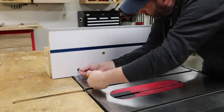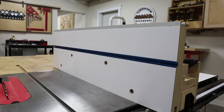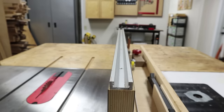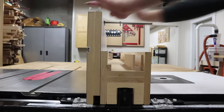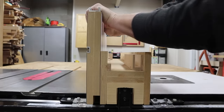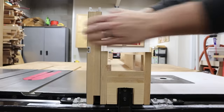The auxiliary fence is made of two pieces of three-quarter inch Baltic birch laminated together and skinned on both sides with sheets of white Formica. One side of the fence has a T-track installed in it, the other has a notch cut out at the bottom, and the top has a special miter track which I'll talk about more later. Once you bolt it on it becomes a rock solid fence — I'm putting all my weight on it and the sub fence never moves or rocks.